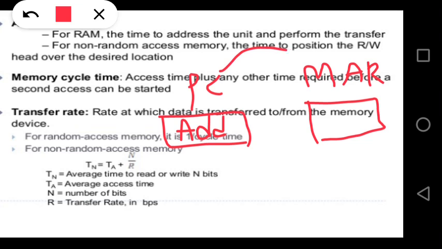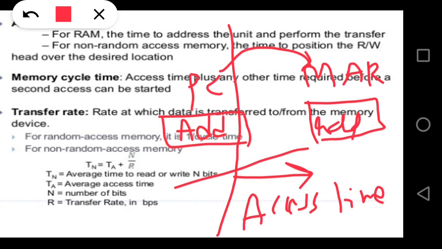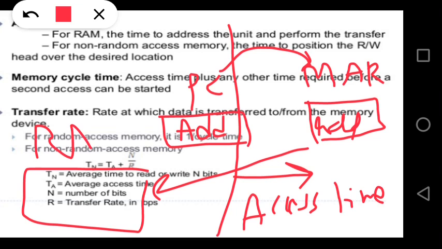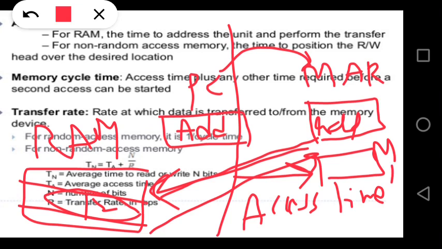So from this time onwards, it is counted as access time. So the time to address the unit means once you load the address from PC to MAR, and go to main memory RAM, find the address present in this MAR, fetch the word and place it in MDR. This amount of time is called the read.